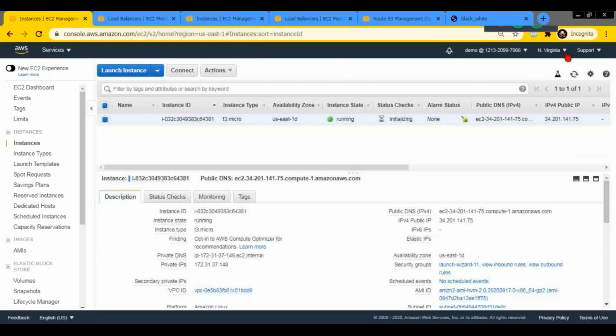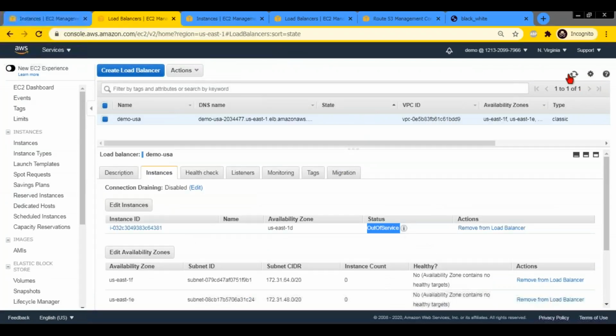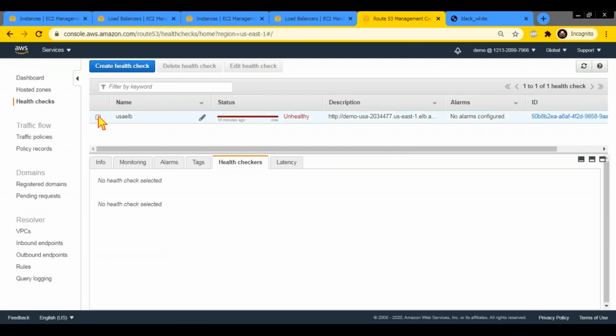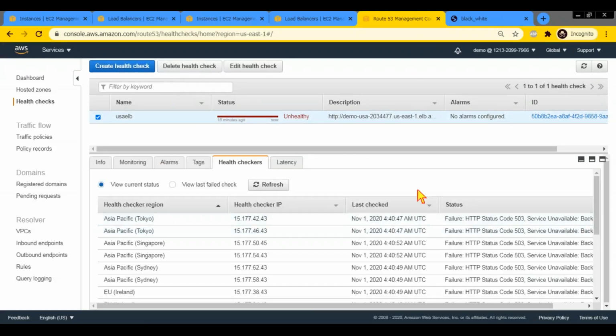So we have started the instance, right? The load balancer health check has to pass first. So it has passed the load balancer health check. Now it has to pass the Route 53 health check. I think it has to pass 2 consecutive Route 53 health checks. Now you see it started passing.